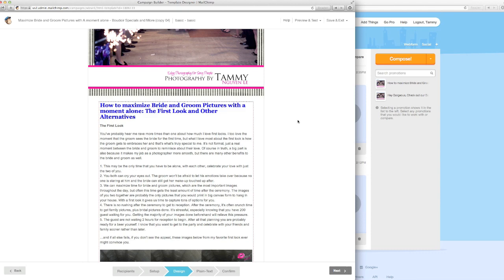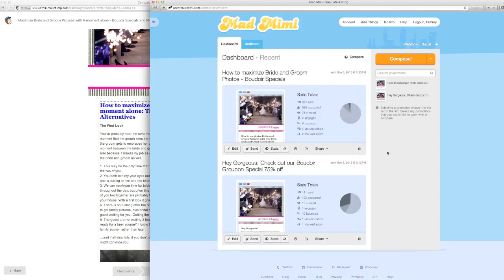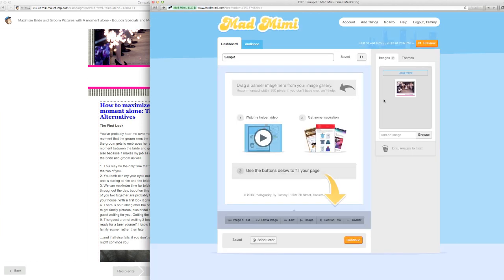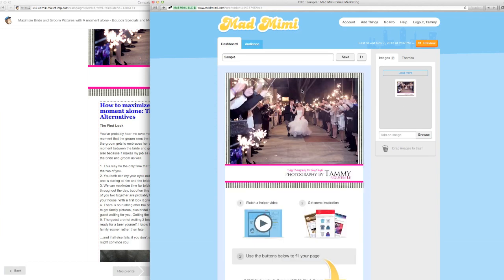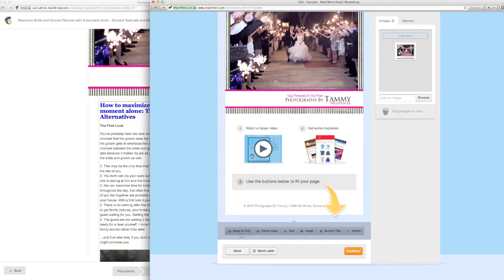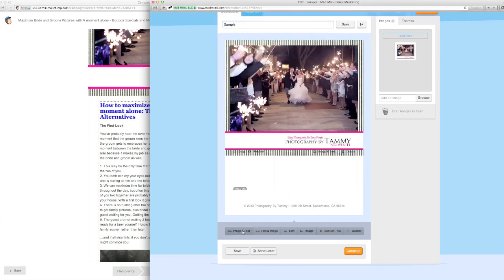there is a learning curve. However, I think that the Madmimi design is actually very easy and very straightforward. So when you go here and do the compose campaign, okay, it's just a drag and drop feature, which makes it super easy. So once you load in your header or whatever you want, you just drag it into this area. It just loads it up. It's super easy to use. It doesn't have a whole bunch of designing templates and stuff like that, so it doesn't confuse you so much. It just gives you what you want.